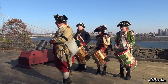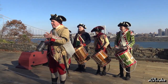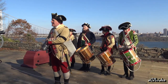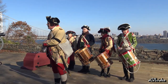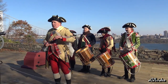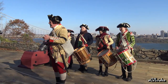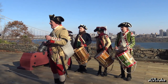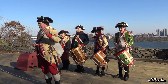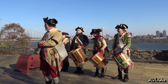At sunset, the men's day was over in a typical encampment or in a fortification like Fort Lee. So at sunset, the men would be told they're off duty by the playing of the retreat. So the same tune used on the battlefield, they would play in camp or in a fort to signal they're off duty. They would mount guards, and then the rest of the men would be off duty to take care of cooking their dinner or cleaning their weapons or doing their laundry and so on.